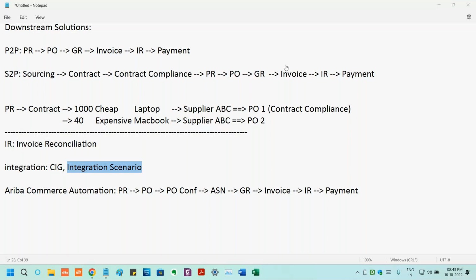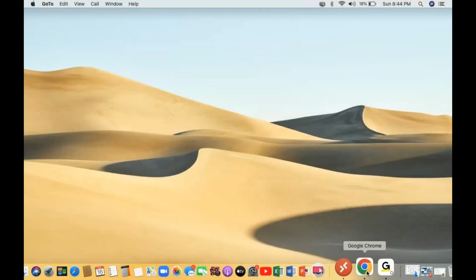Manoj, let me share my screen and show it to the participants, what the things are, so that they'll have a quick understanding. Okay, Manoj, shall I do that? Yeah, please do it. Okay, so let me share my screen. Can you see my screen? Yeah, Raj, I'm able to see it.